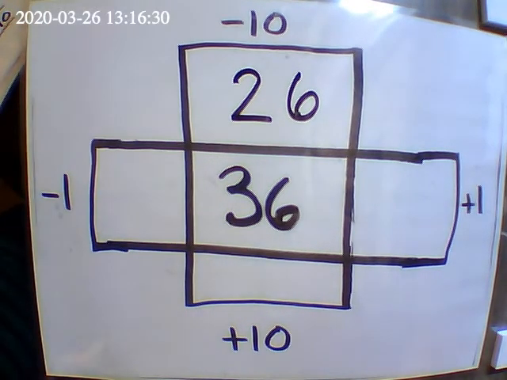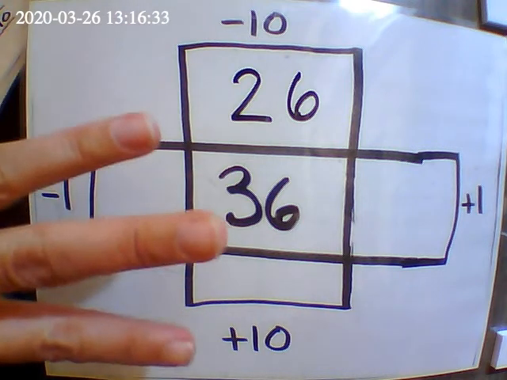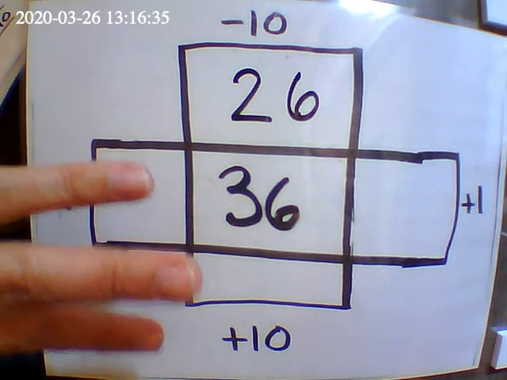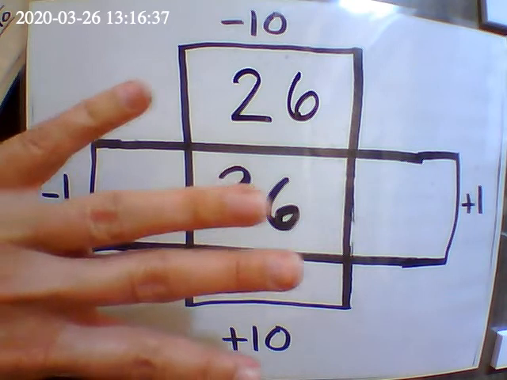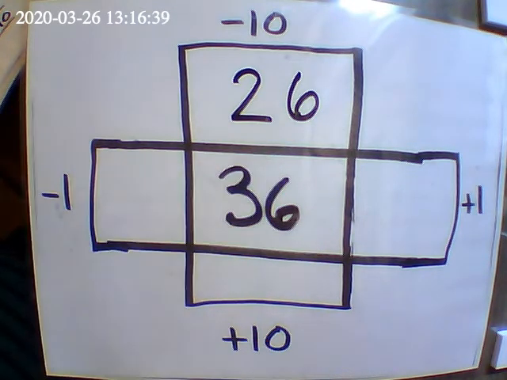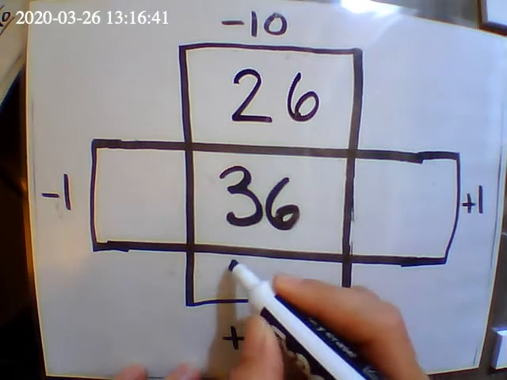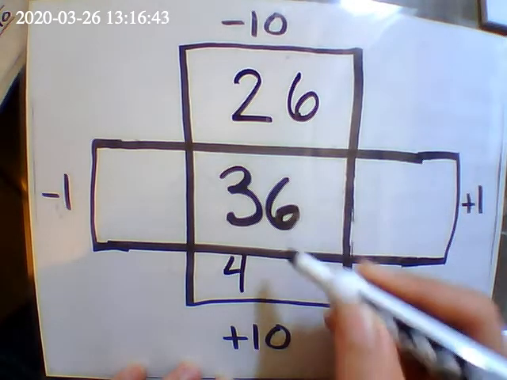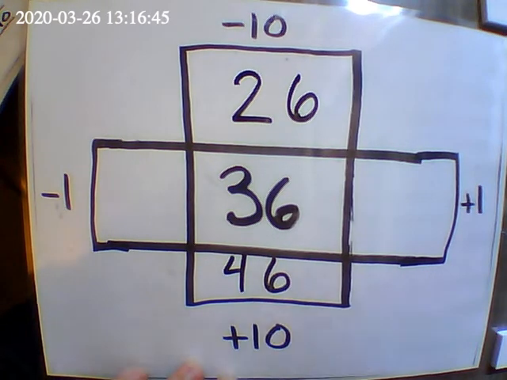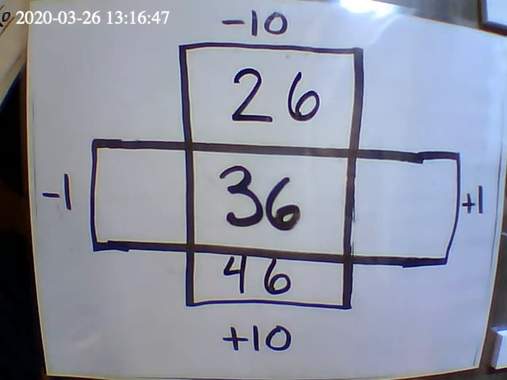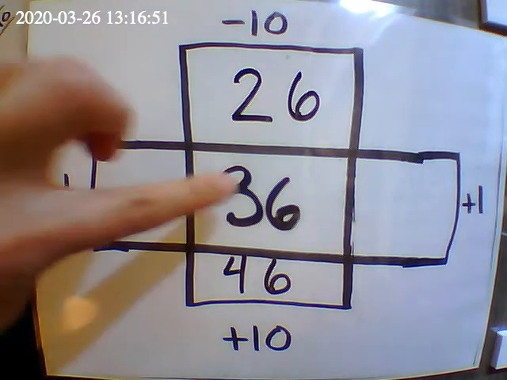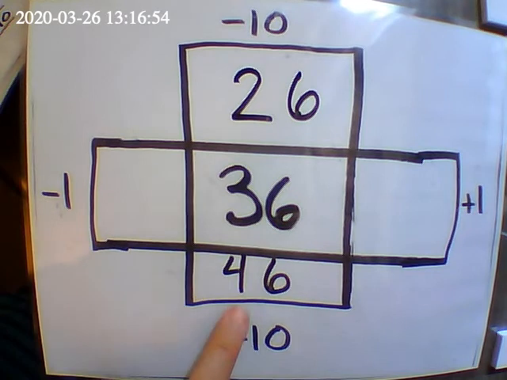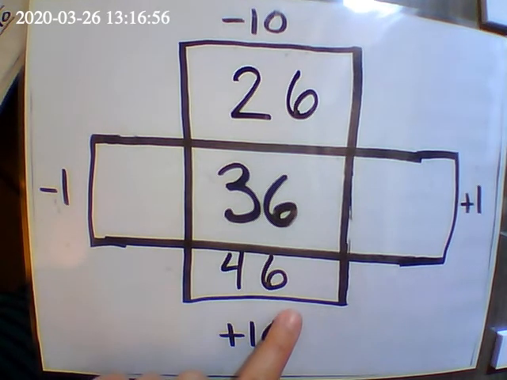Now we have 36, and we have 3 tens. We're going to add another 10. So how many tens do we now have? 4 tens. And the ones stay the same because we're only dealing with the tens. So 36 plus 10 more equals 46. Notice when we're doing the tens, only the 10 spot changes, but the ones stay the same.